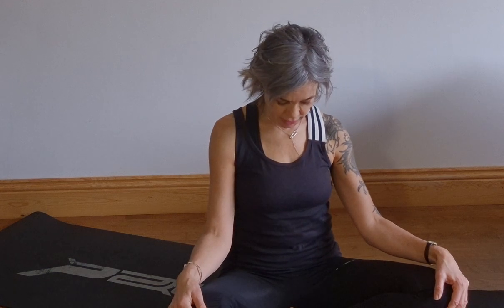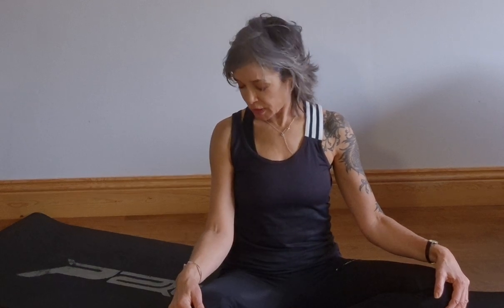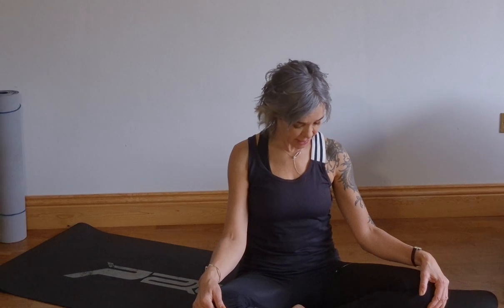Let's go to the other side. Inhale, right side, chin stays nice and tight into the chest, to stretch it up. Exhale, bring it down. These are things that you can do every day. Inhale up, stretch the chin up, exhale down.